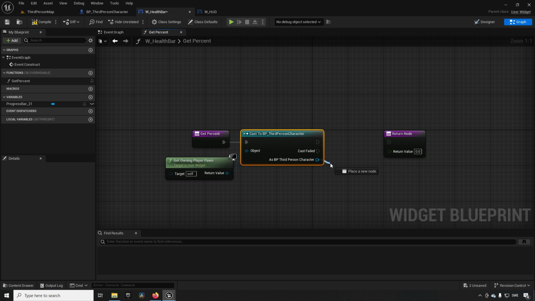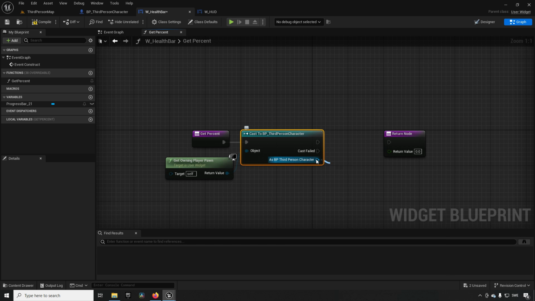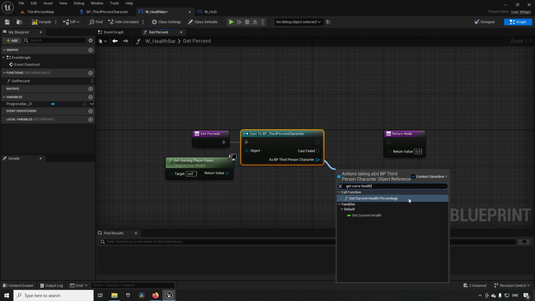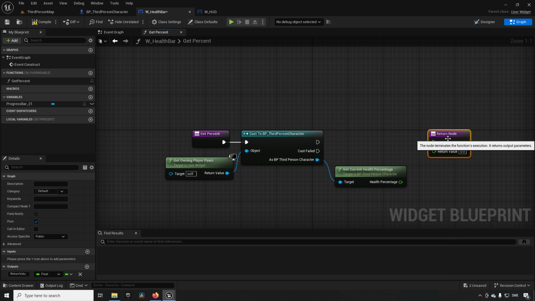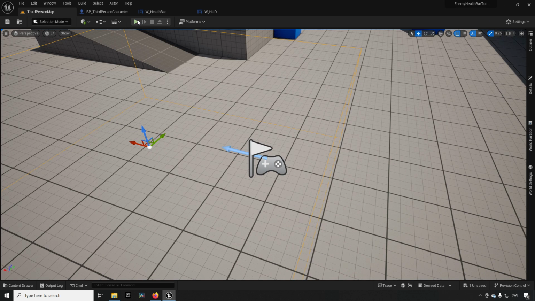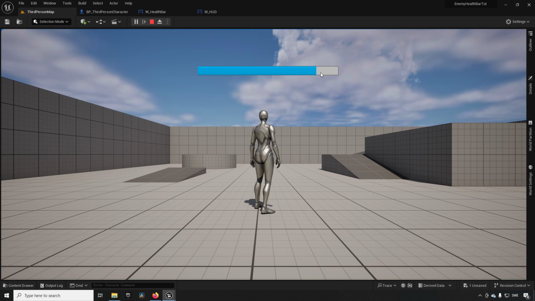So inside of here we have, for example, get current health, we can see over here, or we could just immediately go for our get current health percentage function that we created, and then we can go and say, well, okay, now we can calculate what our health is. So doing this, we can now see that our health up here is actually updating as we are taking damage now. So what's wrong with this?